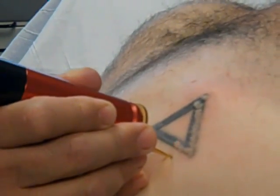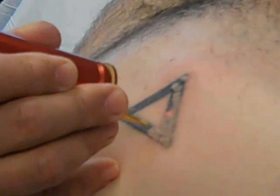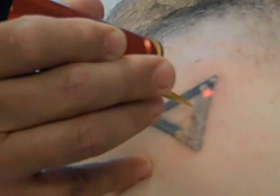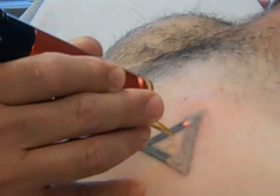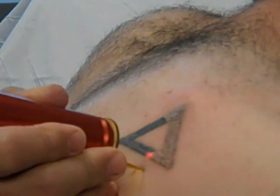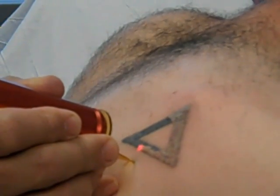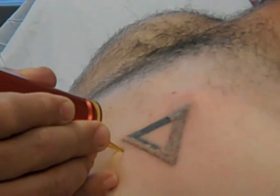This is a 3mm spot. We can go up to a 4mm spot with this, down to 2mm. We're going to give the patient a rest here because I can see it's bothering him a little bit despite the fact that we put topical on. Nearly done. We have topical anesthetic on underneath cellophane for about 15 minutes. It's still a moderately painful experience.